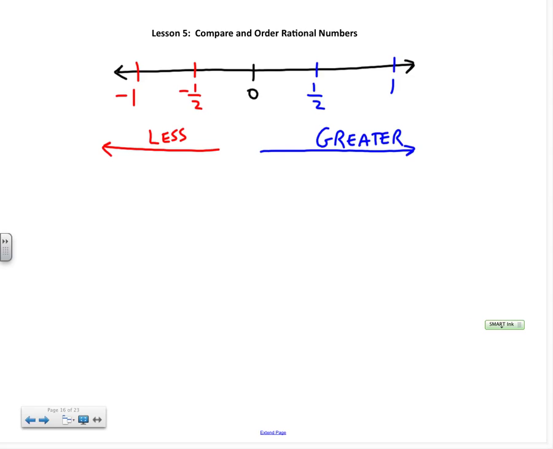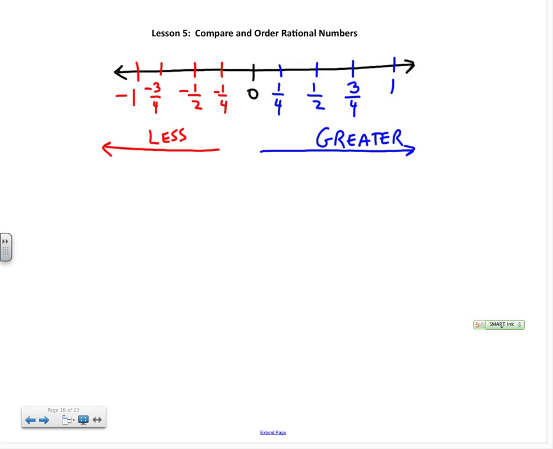All right, so we've graphed the 1/2s. Let's graph the numbers that fall between 0 and 1/2. On the positive side, we have 1/4. And on the negative side, the opposite of 1/4 is negative 1/4. And I'd like you to graph one more point, and that would be 3/4 on the positive side and negative 3/4 on the negative side.